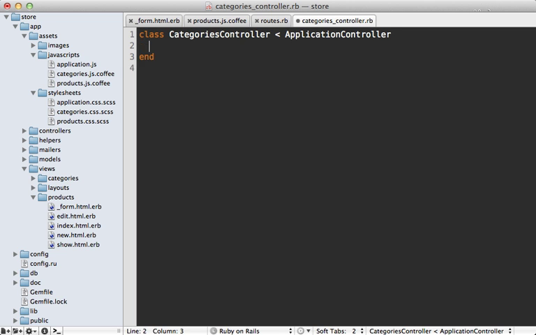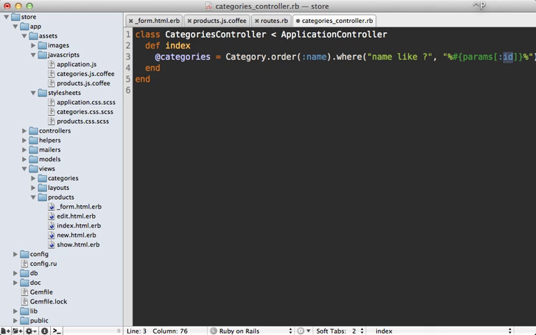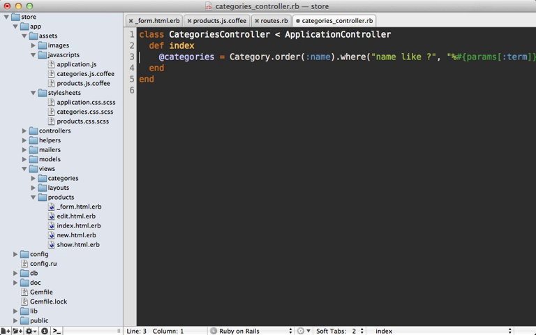And then inside of my categories controller here, I'll make an index action, and then I'll just fetch the categories, which I want to order by the name attribute. Now I don't want to fetch all of the categories here, only the ones that match what the user has been typing into the text field. So I can say where the name is like a given query, and let's say it matches the term that the user has been passing in. And that is passed in with a term parameter by the autocomplete jQuery UI plugin. And so that way it'll only fetch the categories which contain part of the term inside of their name.